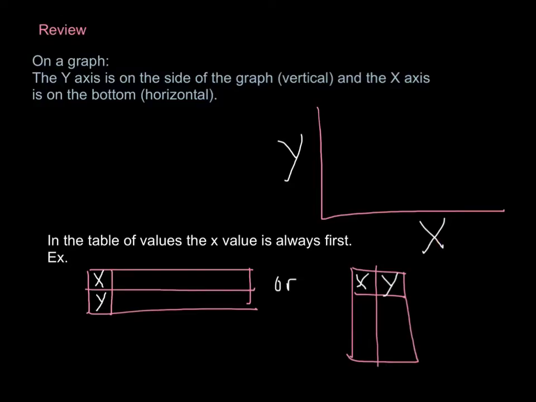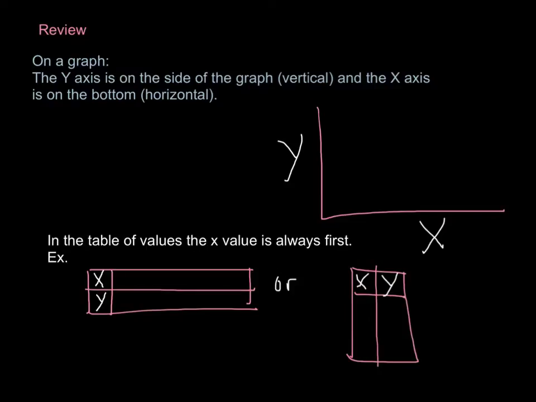This will follow you from math and through all your sciences. The other important thing to remember is when we're looking at the table of values, which is down here, the x value is always first on the table. So if it's sideways like this, the x will be on top. If it's upright, the x will be first there. On the table of values, x always comes first, which seems a little bit backwards, but that's just the way this works. So these are two really important things you've got to remember when looking at graphs.